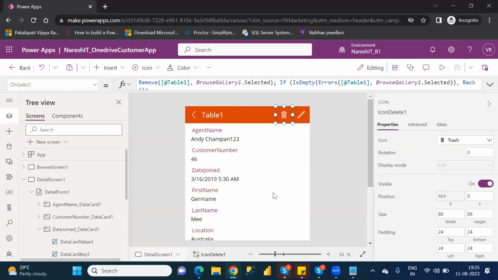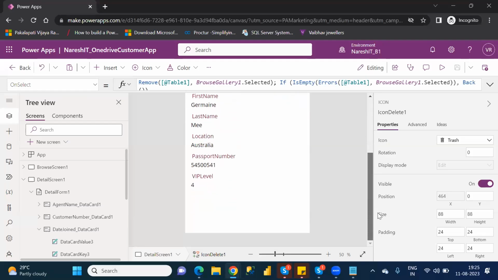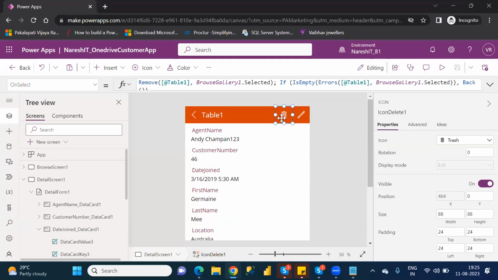If you want to delete any particular record, you have to use different options. Like I'm using one of the icons, the trash icon, and by taking this icon I'm applying some functions to delete a particular record.